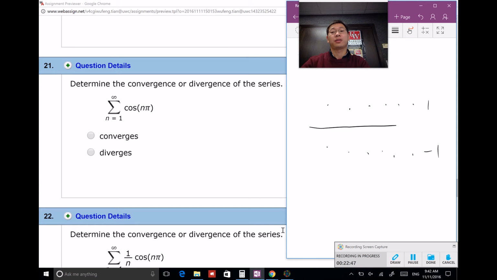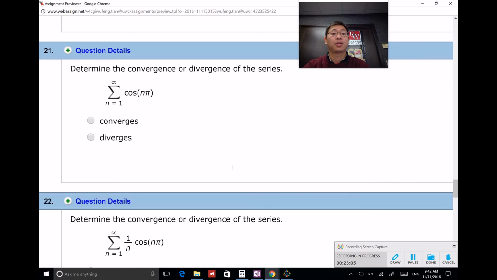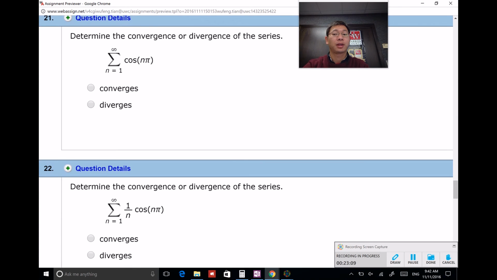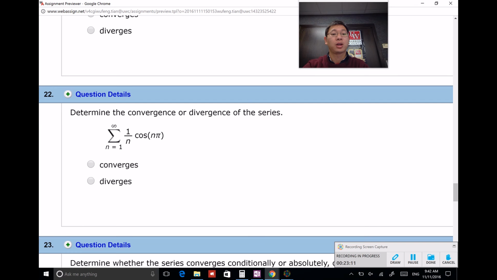Yeah, Joshua, Matthew. You go to positive 1, you go to negative 1, go to positive 1, negative 1. We don't know where it converges to. It can go here, it can go here, but we don't know which one. But it does not converge. Converge, we're talking about converging to one point, to one number, right? Okay, so it diverges. Alright. The next one, 1 over n cosine n pi.